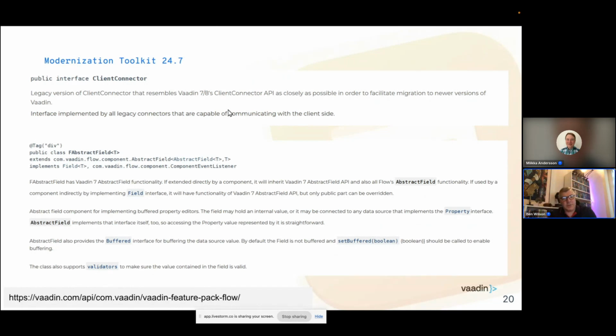But that's difficult if we have a Flow component with a Flow inheritance hierarchy and a different Vaadin 7 inheritance hierarchy that we're trying to juggle at the same time. We found solutions in all places, but understanding what exactly we did there and how we were able to juggle this, these are things that you can find in the API docs.